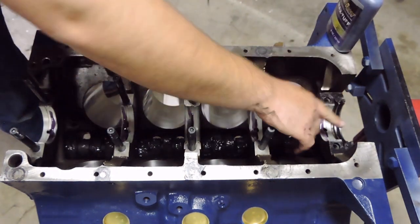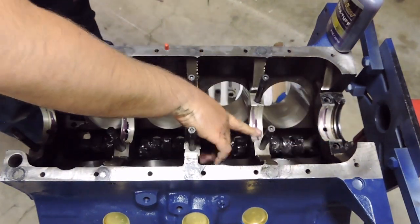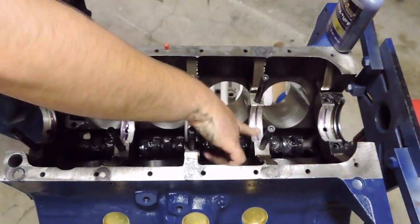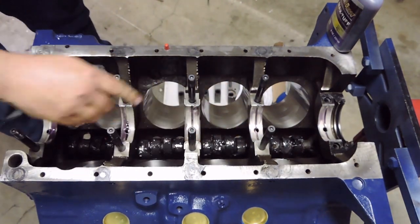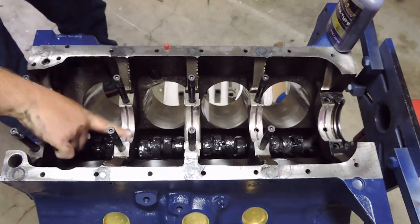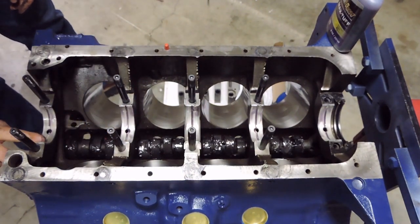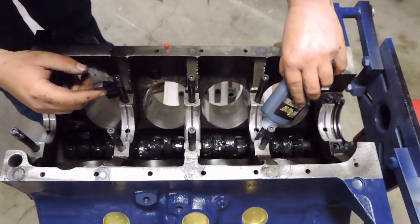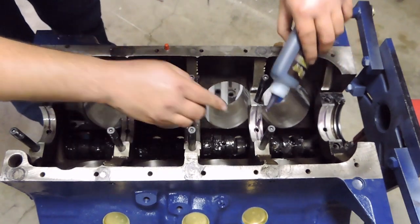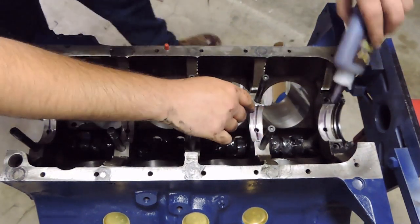Once you got your lube on there, you want to kind of go in, spread it around. I'll probably go back in and add a little bit more onto these. Actually, it looks like a pretty thin coat compared to what I would like. I'll just kind of smear all this around onto the bearings. Like I said, I'll come back in, add a little bit where it's needed. Just like that. There we go. That's much better.